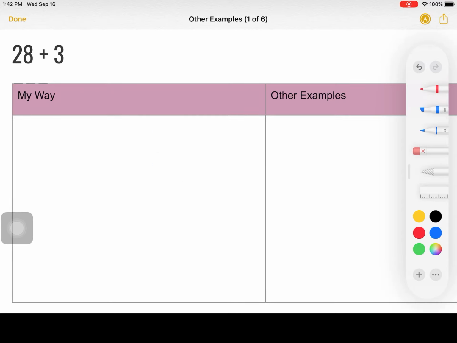So getting to a friendly 10 is really going to help us think more efficiently. It's almost like doing it in as few steps as possible. So rather than drawing lines or lining up tens and ones, I like to think of this as a little number line where I'm going to put 28 here, and I'm going to add my 3. But I'm not going to add all 3 at once because that might be too difficult for me.